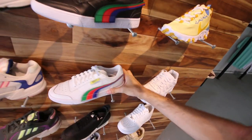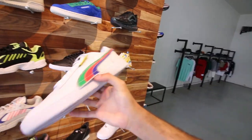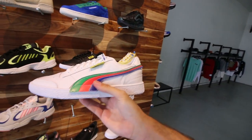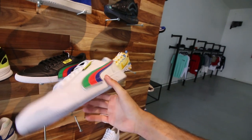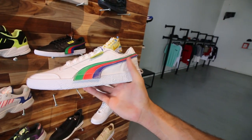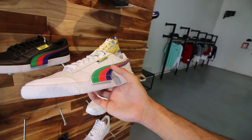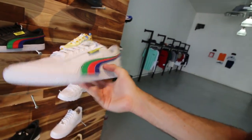Alright, so first stop out of 15. This is going to be a long day. We'll find the three or four best sneakers in here, take a look at them, and might come back at the end of all our shopping to buy something. We have these Puma Chinatown Market collab — the Puma stripe is Velcro. That is pretty cool. I'm assuming there's probably extra stripes in the box. $180 — that's expensive for a pair of Pumas. But these are pretty fresh. Red, green, blue all in this Velcro stripe. That's pretty cool. They have a black one too.